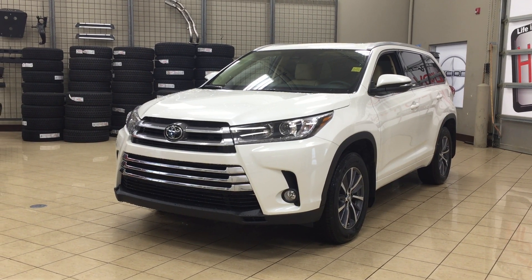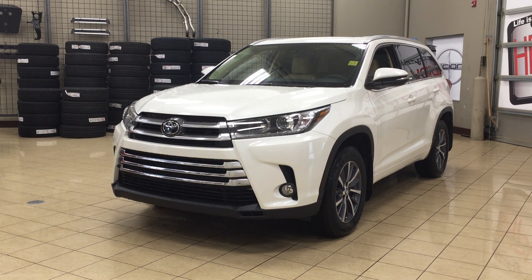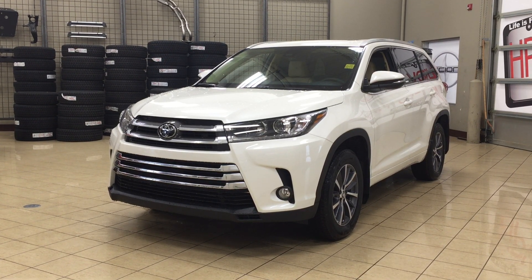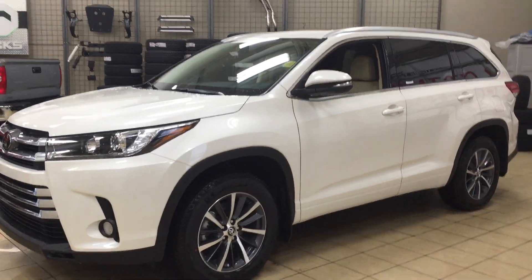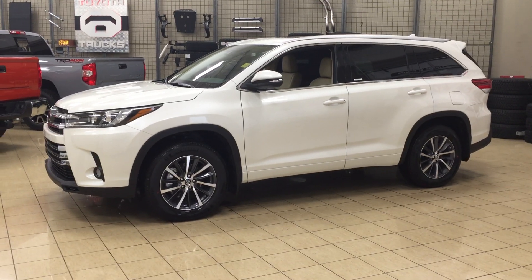Hello folks, welcome to Sherwood Park Toyota located at 31 Audemars Road in Sherwood Park, Alberta, Canada. Today I'm going to be showing you this new Toyota Highlander XLE. Now the most notable features on the XLE are its power liftgate, heated front seats, and blind spot monitoring. I'm going to go through a couple more features on the inside and outside of the vehicle to get you better familiar with this new Toyota Highlander XLE. Let's get started.